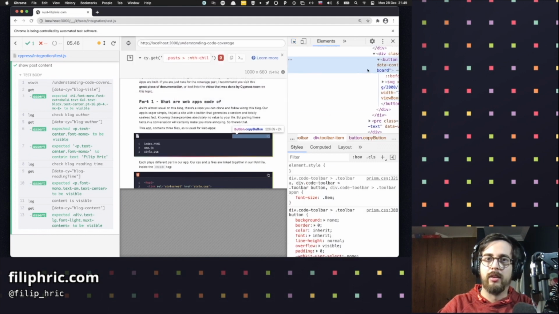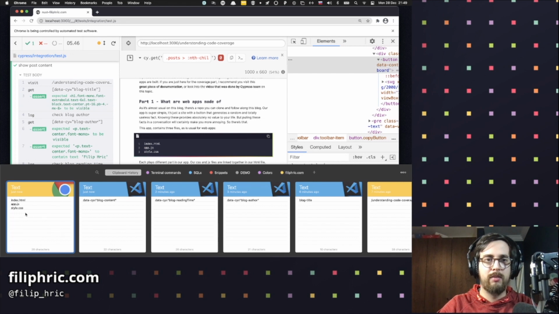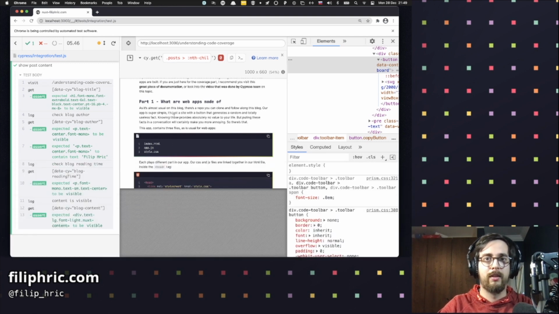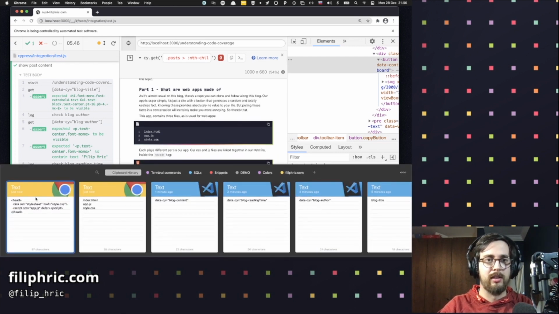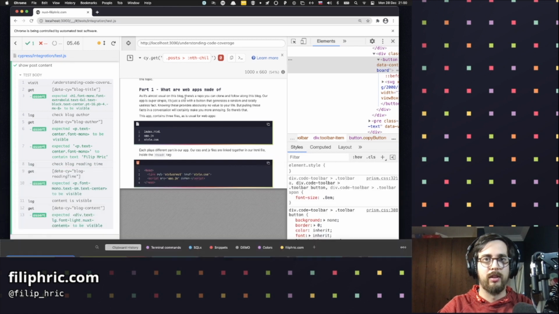button over here, this copy button, and what this does is when I copy my code to clipboard, it shows these messages, and it copies to my clipboard, right? So I have this index HTML, app.js, style CSS. This is the content of the clipboard right now. If I copy this, here you can see my clipboard. I have the code copied.